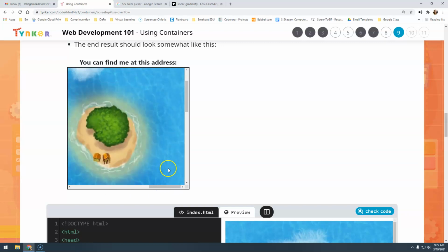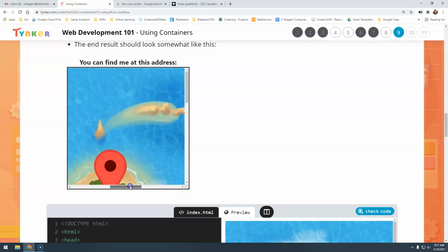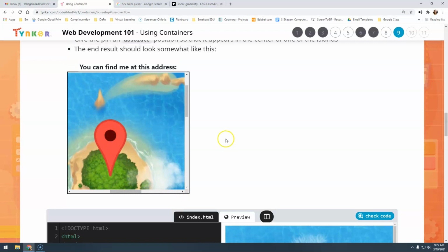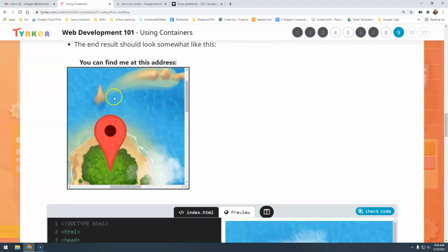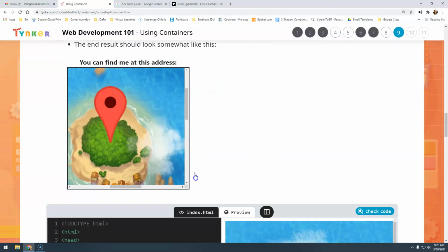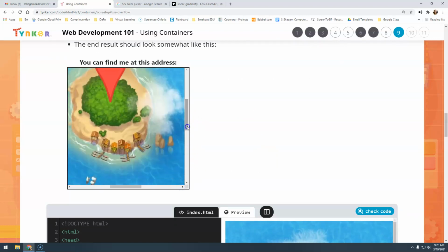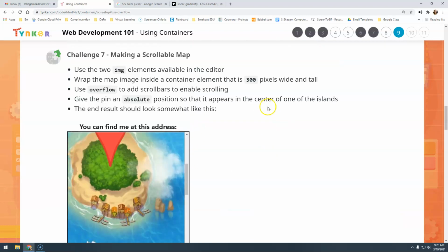I don't see it. There it is. The pin is going to have the absolute position, so it appears in the center of one of the islands, and the end result should look something like this. So we're going to find something similar to this. I wish you could find me on an address like that.